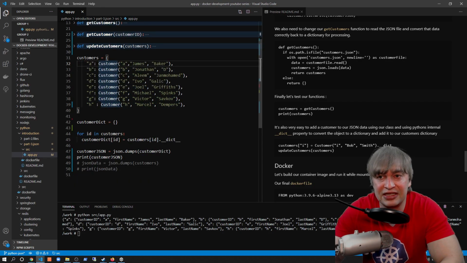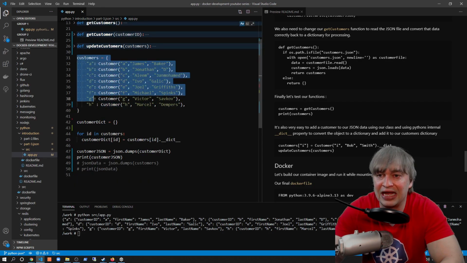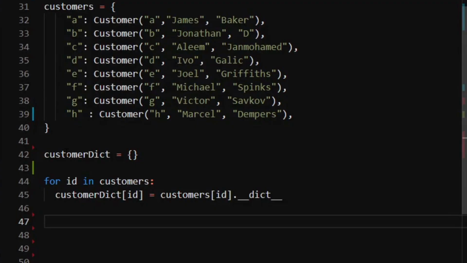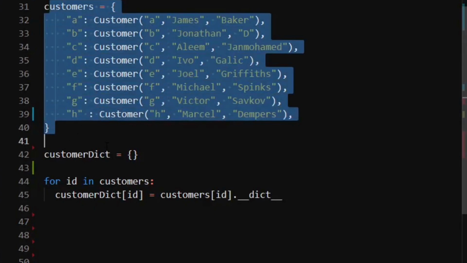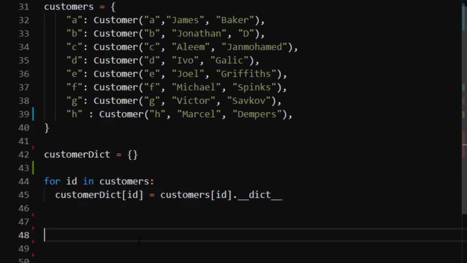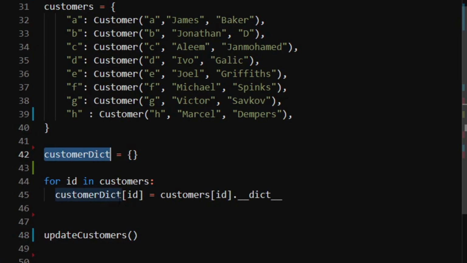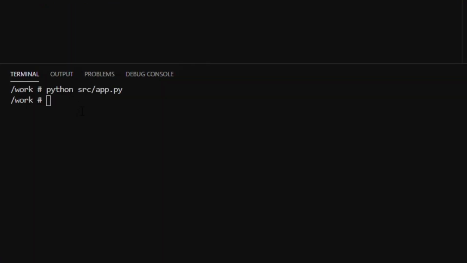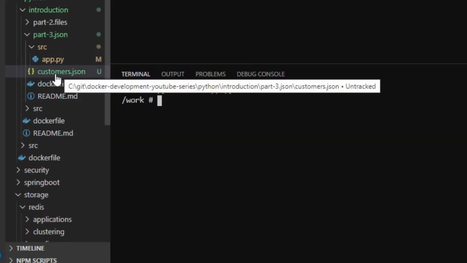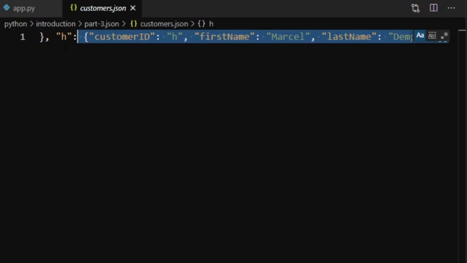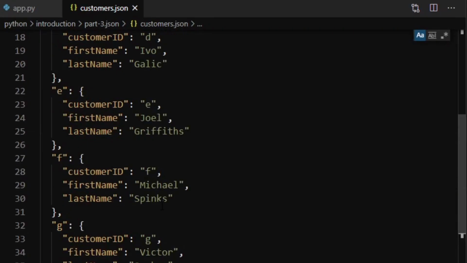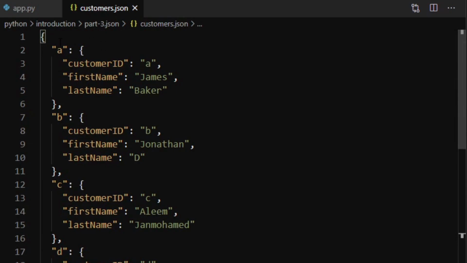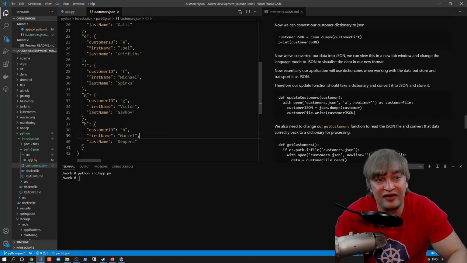So now we can test our application. The first thing we're going to do is create the dictionary to hold our customers, and we have our logic to convert our basic dictionary into a full dictionary. Let's call the update customers function and pass in that full dictionary. That will write the JSON file, which we don't have yet. If I run that, we can see it's created our customers.json on the left. I can go into that file, right click, format the document, and we can see that it's written in JSON format. So our update function works.